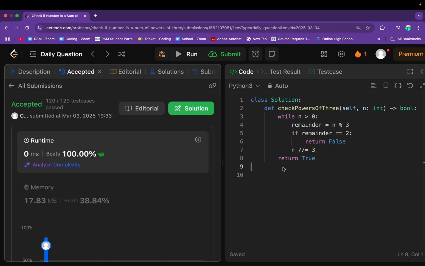So what is the runtime complexity of this solution? This is going to be big O of log base 3 of n. Why is this? Because we're simply repeatedly dividing n by 3. It's very similar to a binary search approach where we're dividing the array by 2 each time. Instead of log base 2 of n, this would be big O of log base 3 of n, because we're repeatedly dividing n by 3 instead of 2. And since n decreases exponentially, the number of iterations is relatively small, so this is still a very efficient approach.